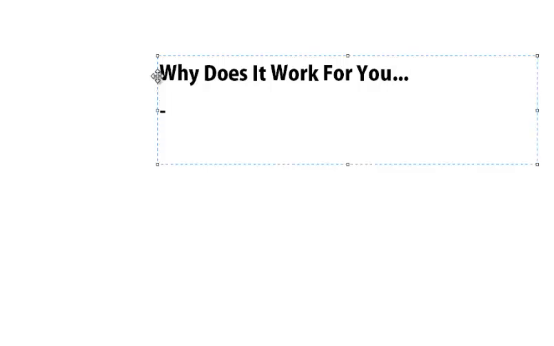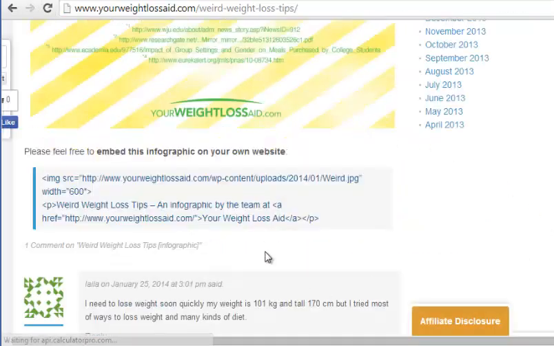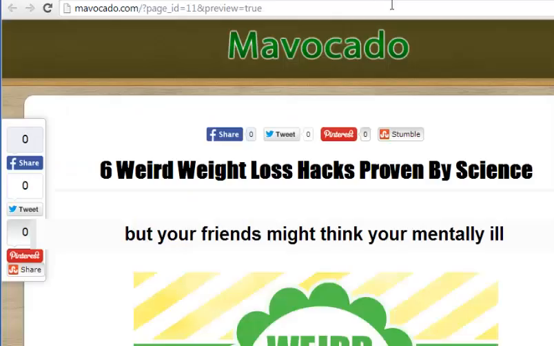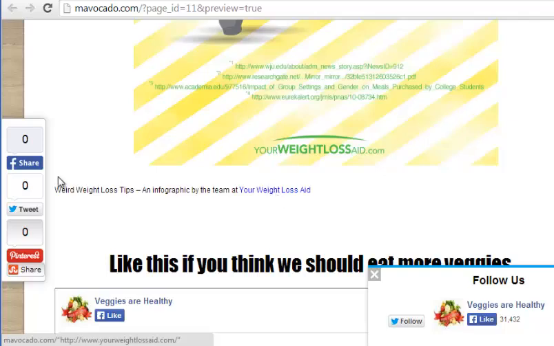So first of all, if we take a look at the content which we borrowed from this site, they benefit because they get a link. They made this infographic because they want this link back to their site, and so we've now given them a link. It's only a small little link underneath. People aren't going to click that. It's too small to see. If you've got a big offer or an opt-in form here, that's what's going to draw the attention. But they get the link, so they rank higher. That's probably why they made the infographic, and a lot of sites do it for that reason. So they're getting a nice benefit from that.